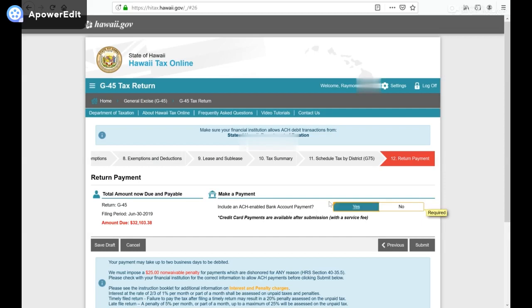Sometimes you just want to enter it in. For example, if you work for a large corporation or even a small corporation, and you just want to fill out all the information to have a manager approve it, you'll actually just click on No, or you can just go straight to Save Draft here. If you save draft, you can print out a PDF. It'll show you that it is not filed, it is just stored on the PDF. It'll be a big watermark on the PDF. If you want to submit payment, however, you'll just click Yes here. You'll enter your bank account and routing number information and the bank name, and then you'll hit Submit.